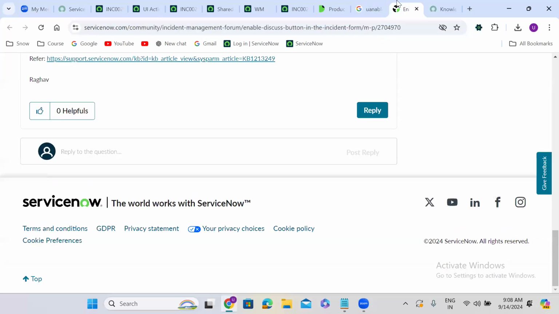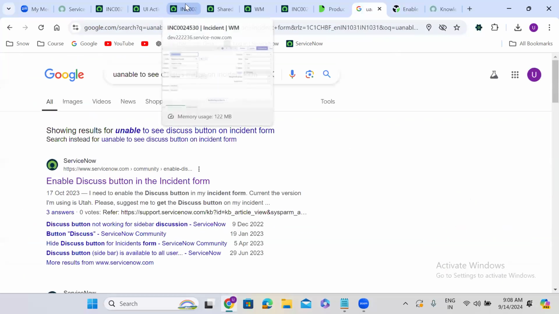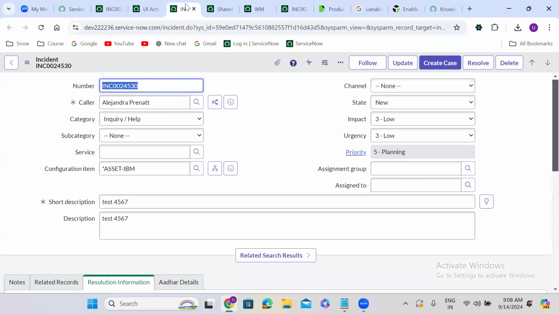From that button, whenever you click on it, it will ask you whom you want to discuss with. You can add those members. Whenever you say hi, that message will go to all the members. When somebody says something, you will get that message.